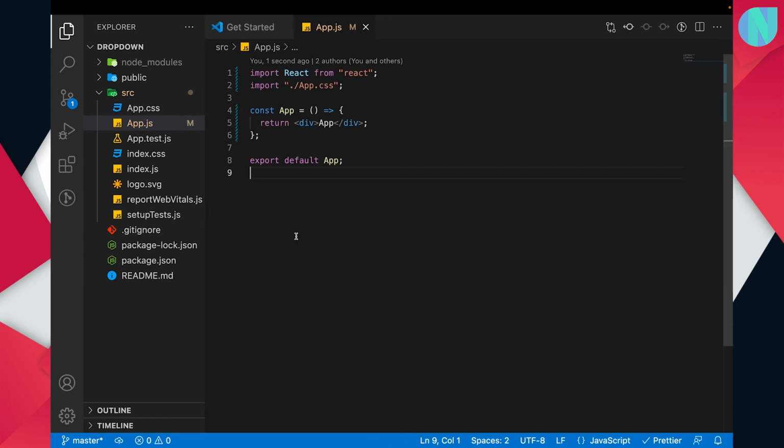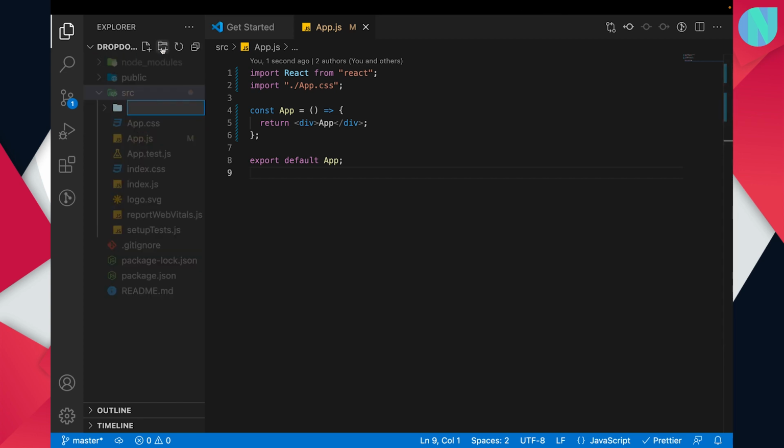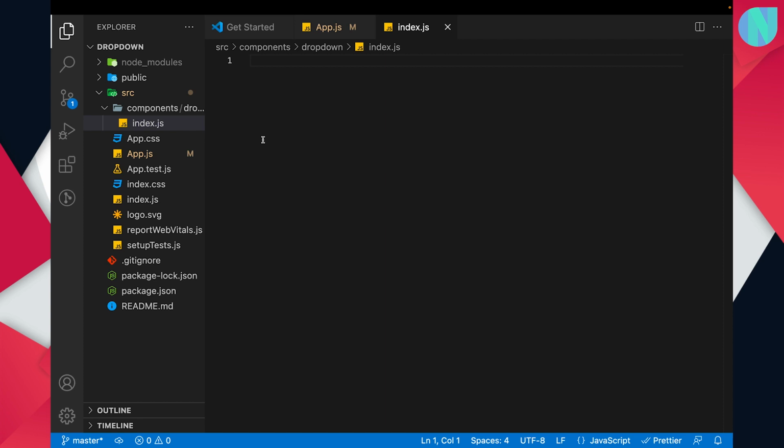Now let's start creating the folders. The very first folder that we'll be creating in a React app is components. Obviously, React is all about components. The better you can break your website, your design, into components, the more reusable and more scalable it is. So inside my components folder, in this video, we're going to create just one component, that is dropdown. I'll create a folder called dropdown, and inside dropdown, I'll create one more file, which is index.js. This is the code structure that I'll be following. There will be an index file for every component, and an index file for every page, which will be the entry point for that particular page or component.